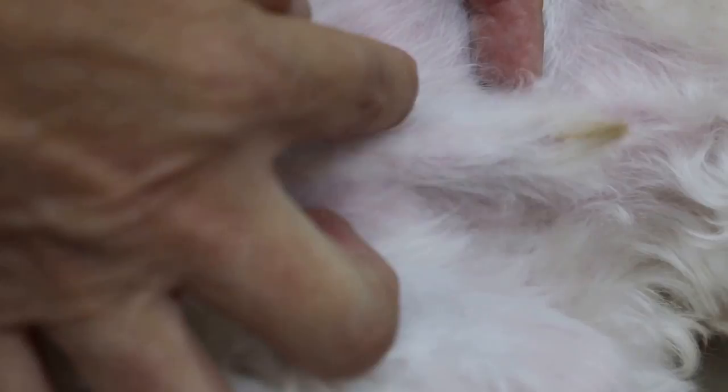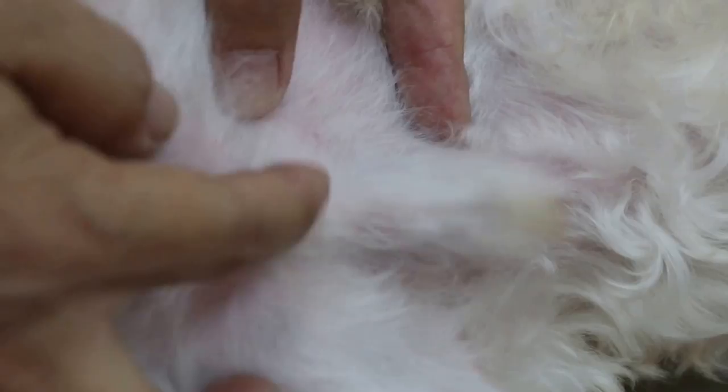Okay, relax. Now, many vets, I don't say young vets or old vets, find that if they can't find a testicle here under the skin, they will just neuter the dog wherever they can see a descended testicle. But the proper way is, if there is no descended testicle felt under the skin, because sometimes they are deep inside the inguinal canal, when the dog is upside down the testicle goes in. So in that case, you've got to let the owner know first. Then you do an operation, open up like in a bladder operation, and go inside.